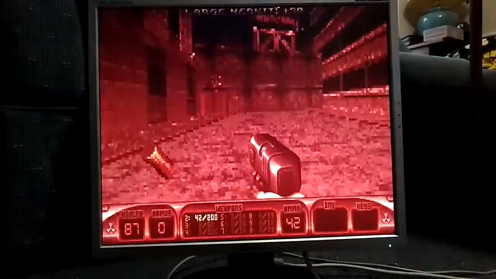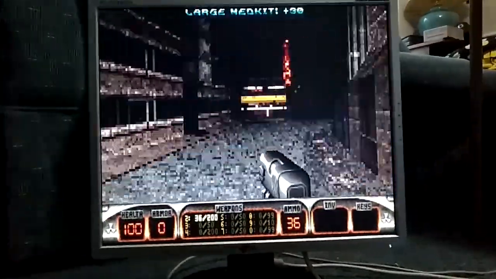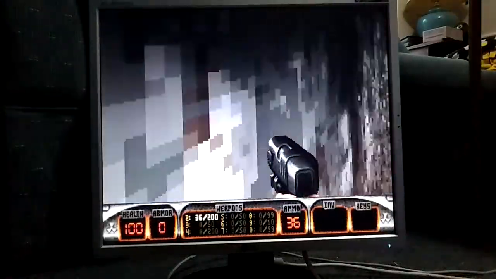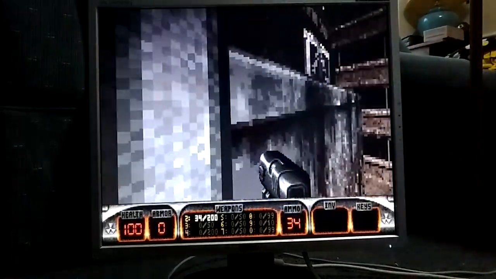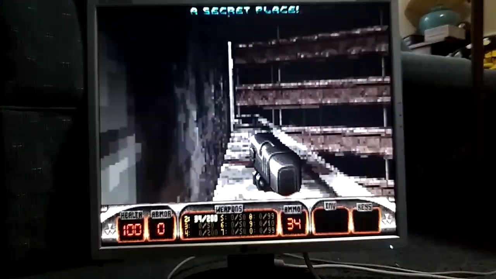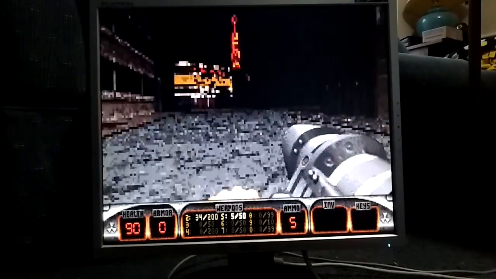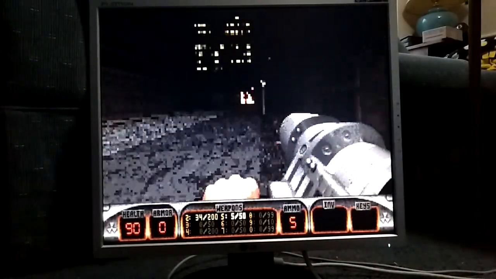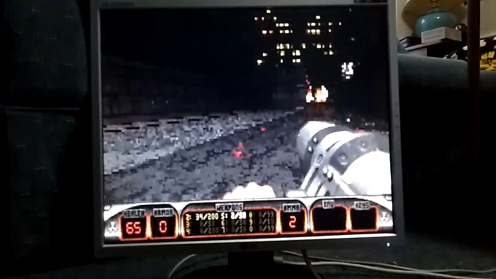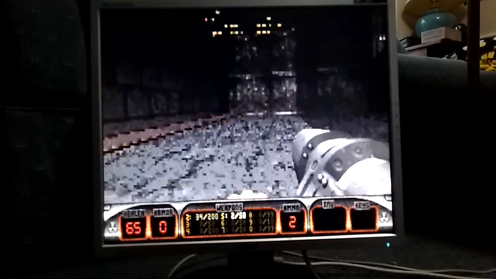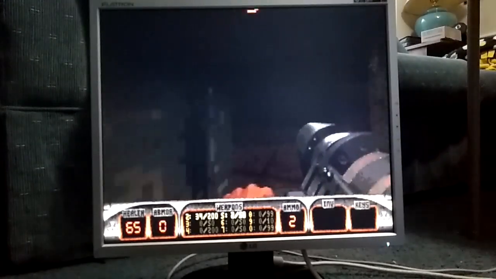So if we turn around, you can see there's a dude there. We can jump up on this box, turn around, jump up here, turn around, and I think if we jump, then jump. Then jump. And there's like a rocket launcher here or something. Yeah, there's a rocket launcher here, dude. There's a burning barrel or something there. Dead. Nice. Does the mouse work? Oh yeah, the mouse works. That's cool.